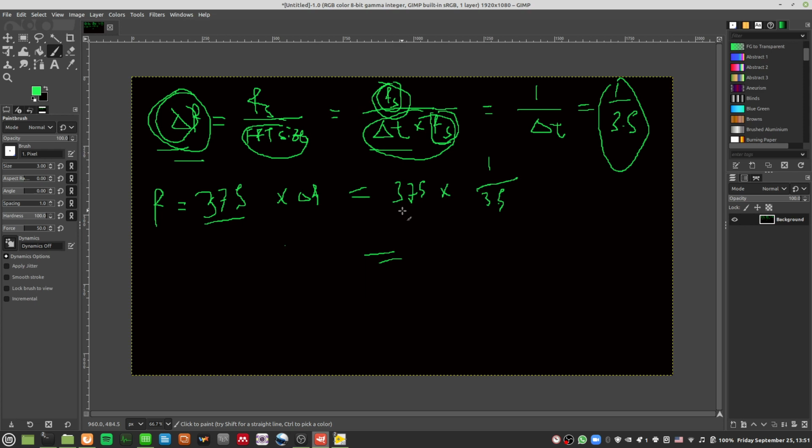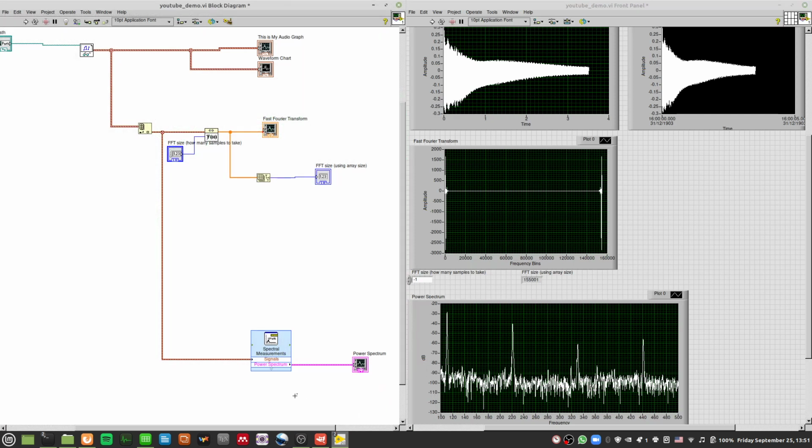Okay, so that's basically what we were doing. You have to do some manual work to make sure that the Fourier transform, in general the fast Fourier transform, corresponds directly to a frequency.